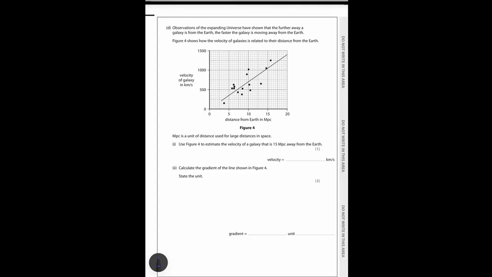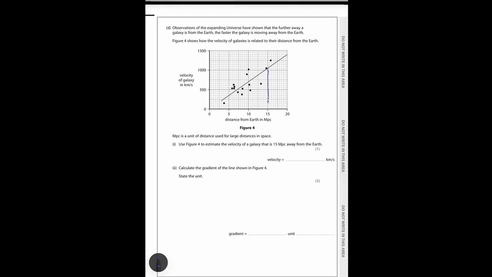Okay, so next question, the first thing that I've spotted here is that there's some kind of graph. So I've got to use the same thing from the graph questions, that I'm always looking that I'm going to be taking some kind of reading from the graph at some point, and I've got to mark that on there to show the examiner that I know what I'm doing. And then it's come up in the very first part of it. So estimate the velocity of a galaxy that's 15 megaparsecs away from the Earth. Now, I've always got to make sure I'm drawing on the graph here. So in the real exam, obviously, you're going to be using a ruler.